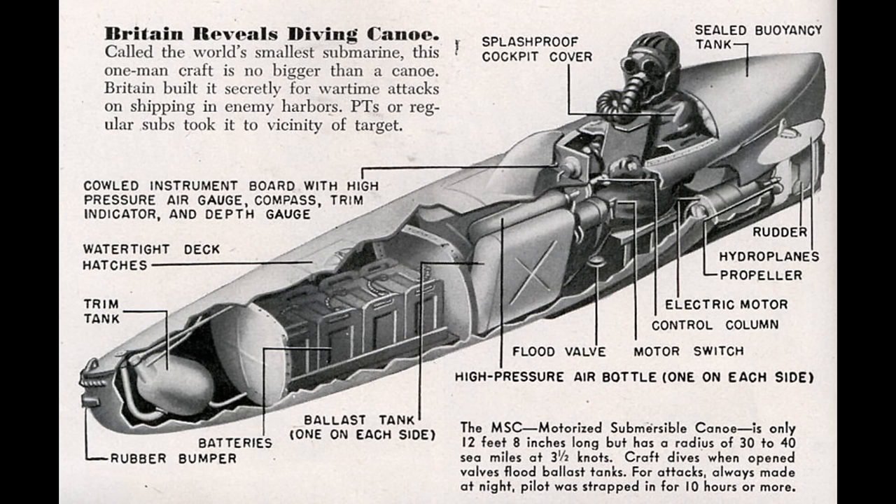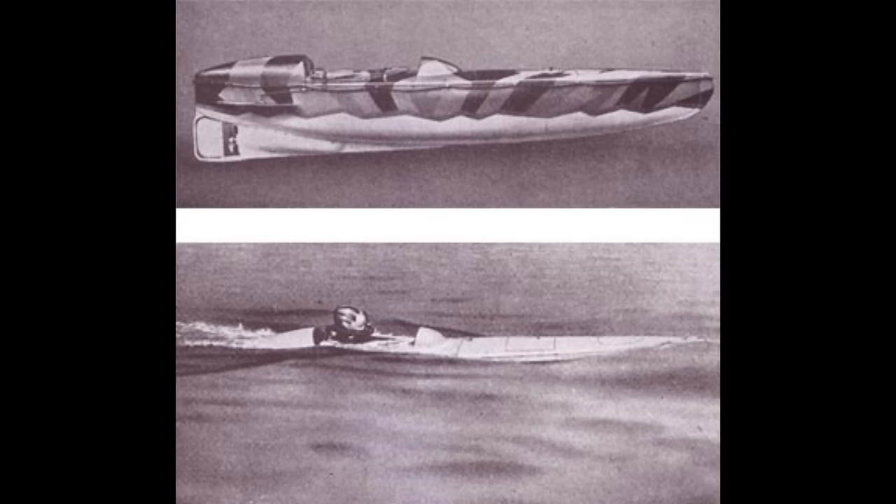Operationally, it wasn't the greatest of successes. The often overlooked Australian, New Zealand and British Z-Force of commandos trying to use some of them in a raid found that the mothership was found by the Japanese before they could deploy, and significant portions of the crew were executed. Another mission in Norway had less fatal results, but was still a failure, with the operators being chased across Norway by the Germans before finally making their escape. In the end, their greatest success would come in their use by the OSS — later the CIA — in evaluating the capabilities of US harbour defences via mock attacks and other exercises, which would help develop countermeasures and inform a number of post-war underwater covert ops projects.